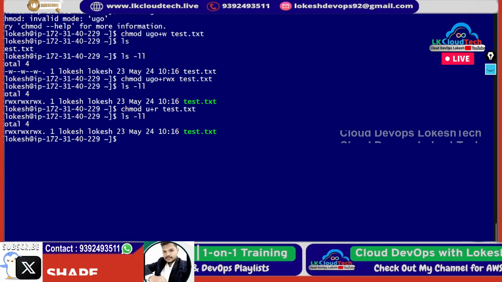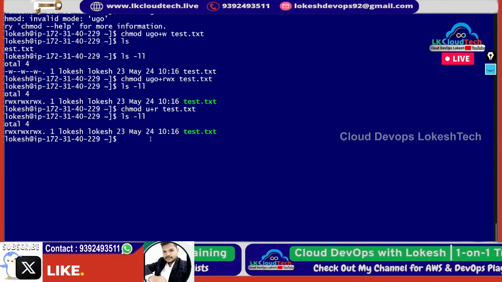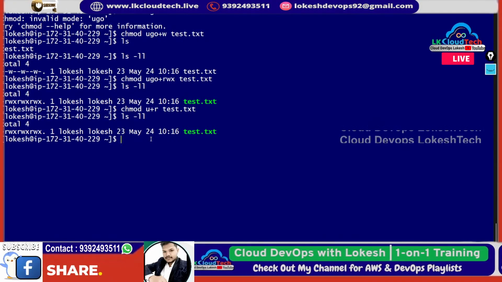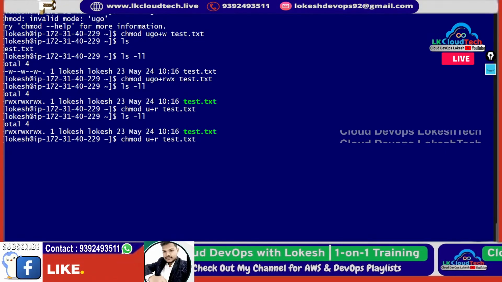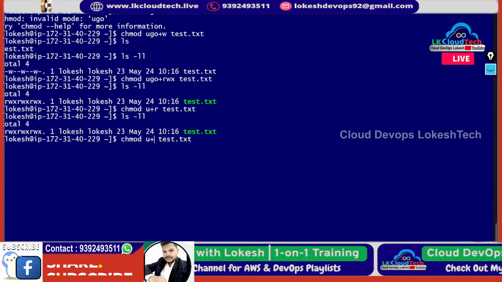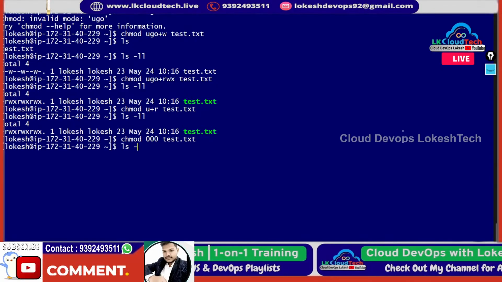You see this? If you don't remember numbers, it is not applied. If you want to apply this, first of all you need to remove the permissions. Clear? Okay, now it will apply.